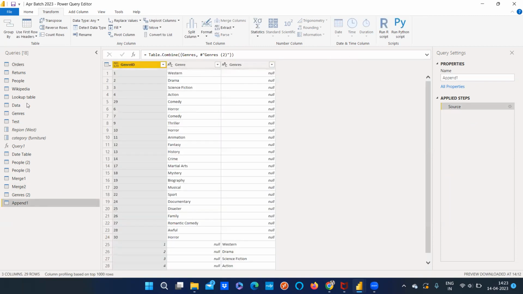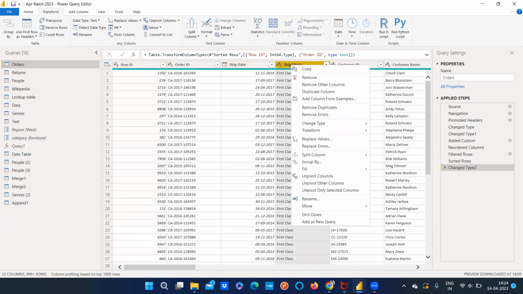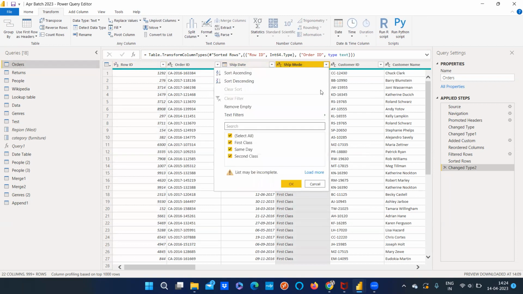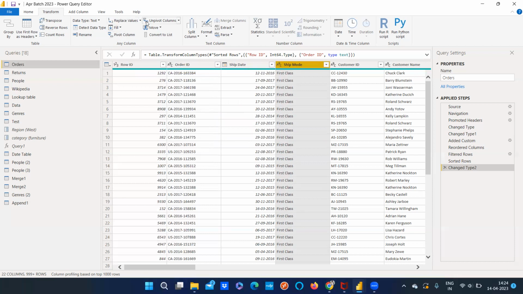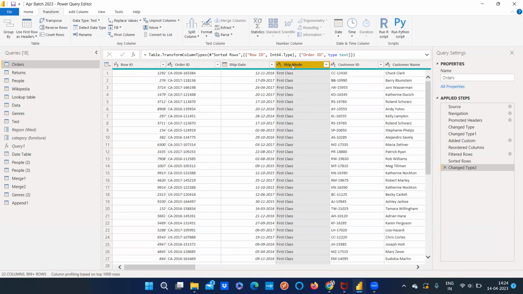And for replacing values, which we looked at earlier, like the option where we selected first class, same day, second class, standard class, we can either replace in here, or replace by right clicking, replace value, replace errors. These options are useful, and these are the two different ways where you can replace the values.